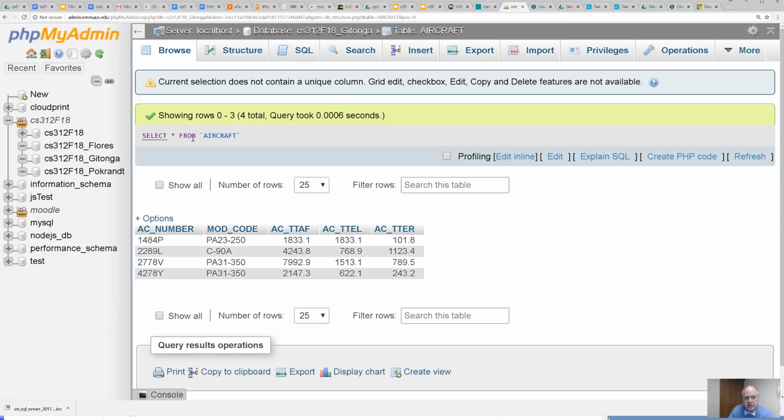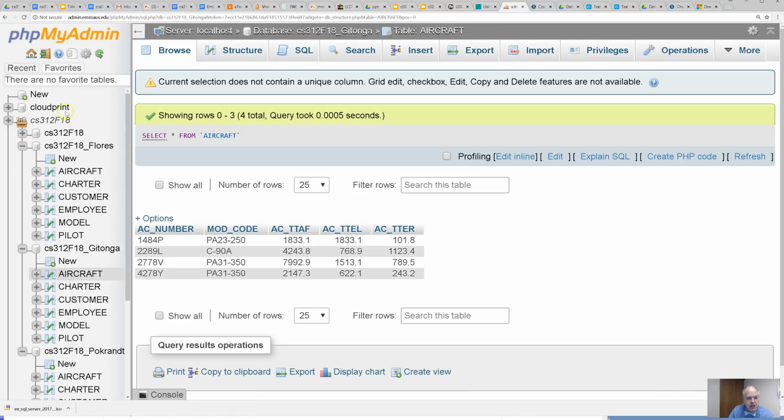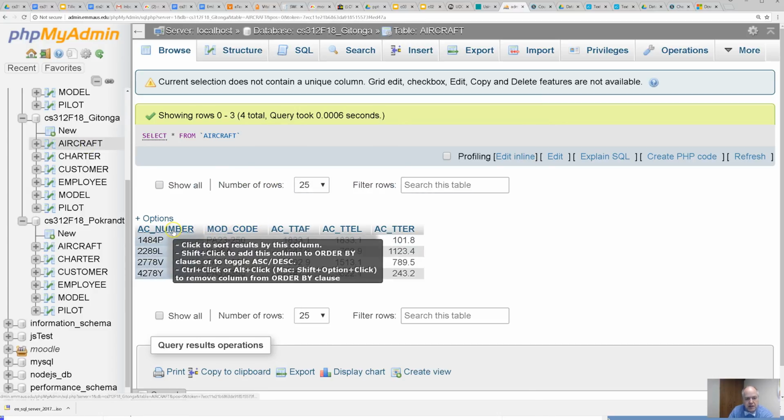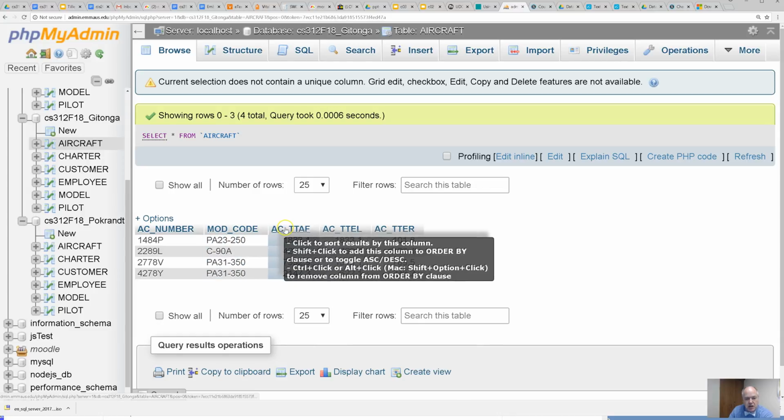But just clicking on a table one at a time, I can see what's in there. Or I can come back over here. If I refresh this page, I will now see a plus next to each one. And I can see the actual content of each table by just clicking on the table name. It'll show me the contents with the name of each column.